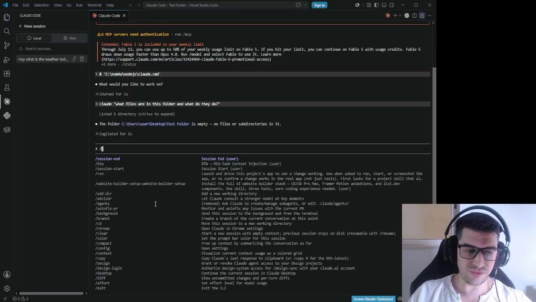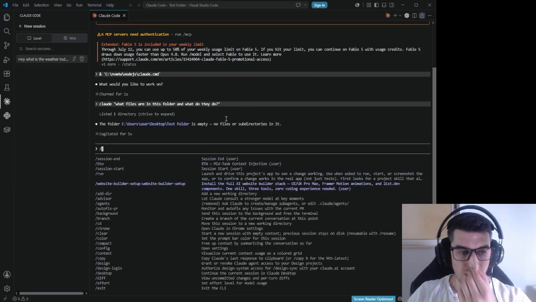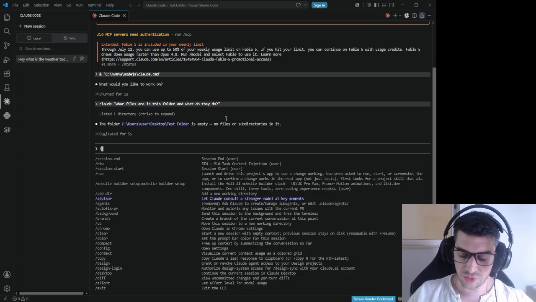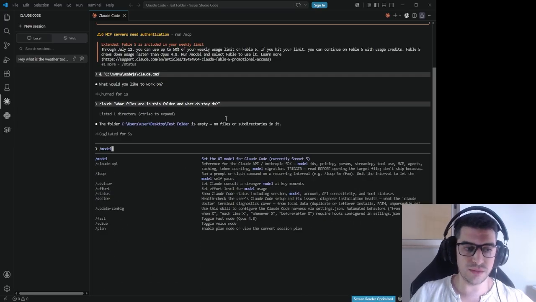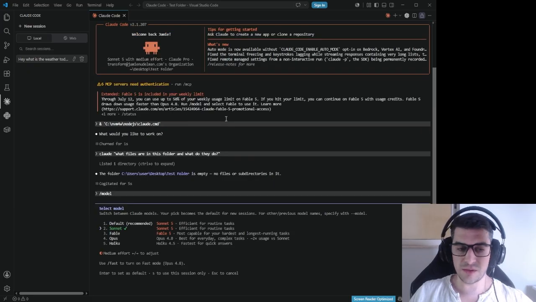So now as a bonus, let's take a look at some commands that exist here. There's a lot here. And the big thing to understand is that you can't actually scroll down this list with your mouse. You have to use the arrow keys. So the big thing I'm going to show you is you can actually type model, and you can see here that it narrowed down what's here. If I hit enter, it'll then open up a different menu. And you can see that we're set to Sonnet 5. Underneath is Fable 5, the new model. That's actually being taken away today on the 12th of July when I'm recording this. And then there's Opus 4.8 and Haiku.